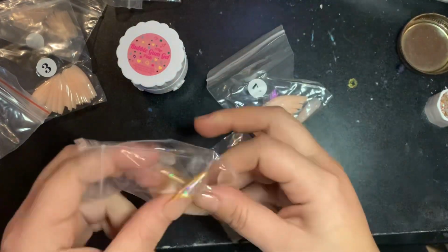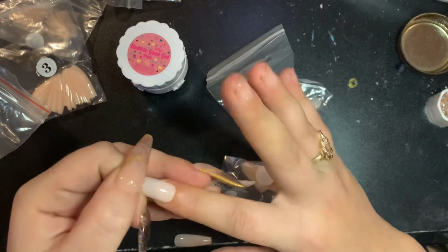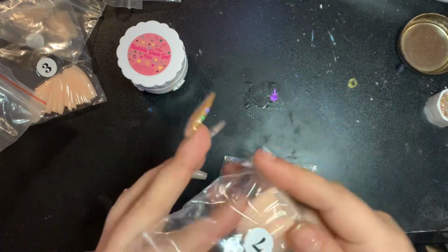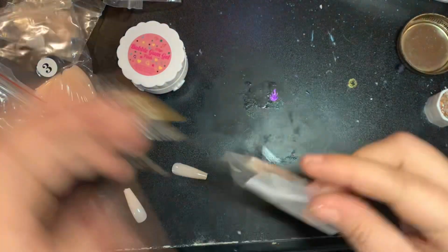The rest of the set is pretty straightforward. I do need to pull out my foil glue for the design, and I guess I'll just stay on long enough to explain what I'm about to do on the next nail.